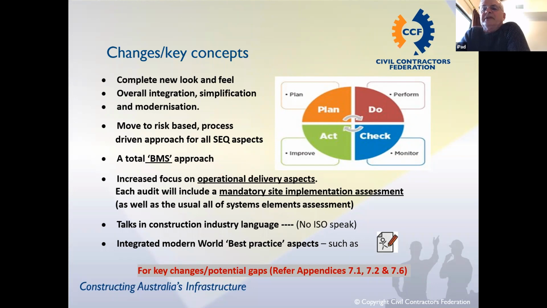Monitor and improve. Everything is subject to improvement, as much as we like to think we've got it all under control. So you can see there, it's an integrated system. It's moved to risk-based. Everything now is predicated on you measuring the risk to your business, whatever you do, and how you're going to manage that risk. So it's a total business management system approach. Yeah, so you can see it increases focus on operational delivery aspects. That's how you deliver your service. I mean, that's your end product to your client.